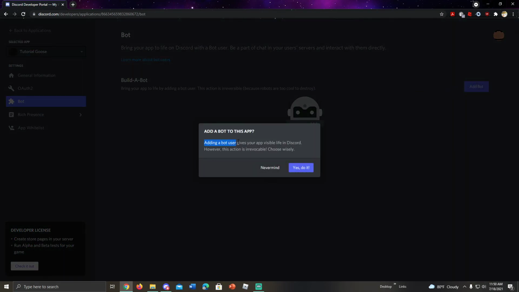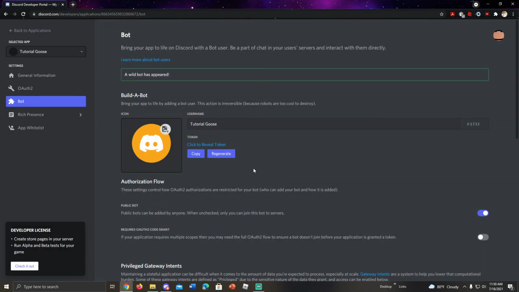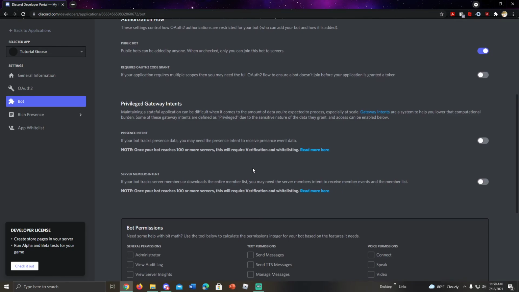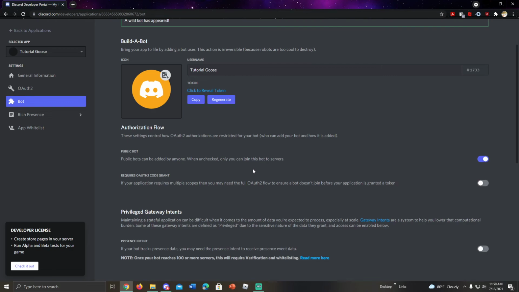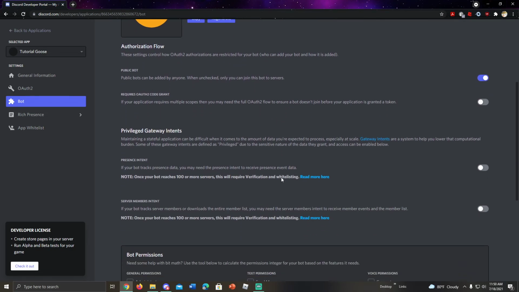It says adding a bot user gives your app visible life in Discord. However, this action is irrevocable. Choose wisely. Then you can click yes, because you do want to create your bot, obviously.